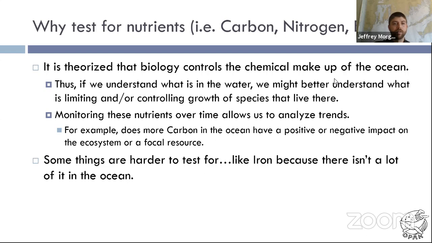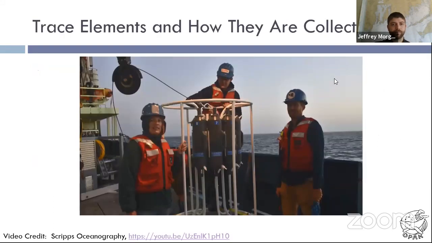But then there are nutrients in the ocean that are harder to test because there isn't a lot of it in the ocean, things like iron. And I do have a short little video for you on how we would actually go out and test these limiting nutrients in the oceans, things that we don't have a lot of, because organisms still need them, and if they don't have them, we don't find them in certain areas. And there have actually been experiments with trying to fertilize the ocean with iron. So I just want to show you how we'd actually go out and collect something that is of what we call a trace element, very hard to find.